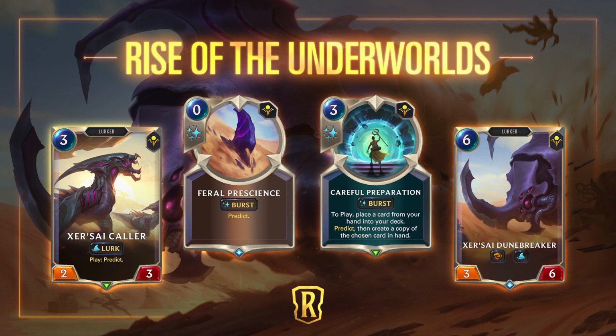But this card, Feral Prescience, 0 mana burst speed spell, predict. That's it. There's not much to talk about with this card. It's a very simple, easy to understand card. This card is not worth a slot in literally any deck. The only way I can see this card being worth a card in a deck is either one, you care a lot, and I mean a lot about spell synergies, so you play 0 mana burst speed spells.